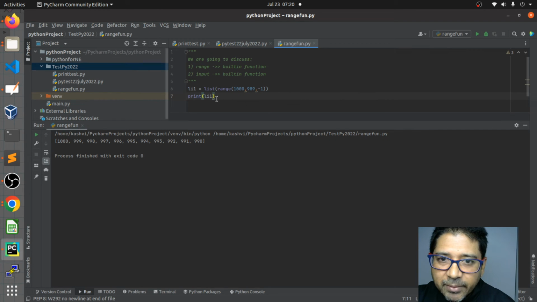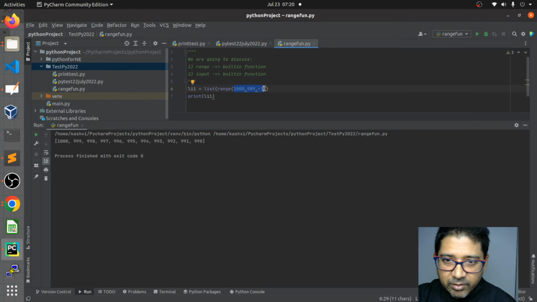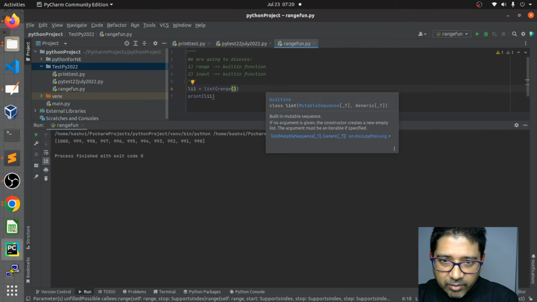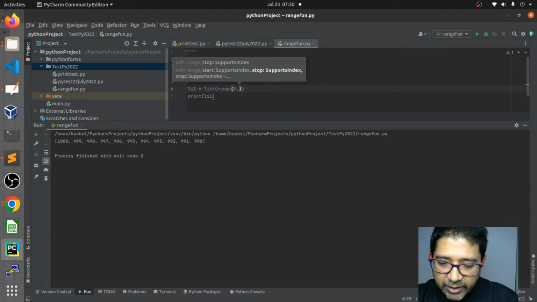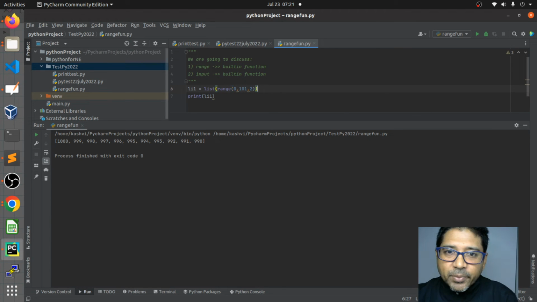What will be my range command? Okay, so it will start from 0 because of the even numbers, and I'm going to end with 101 because I want to print till 100, and the step of 2 means all the even numbers are going to be printed.